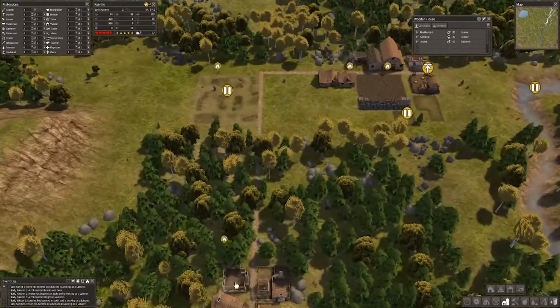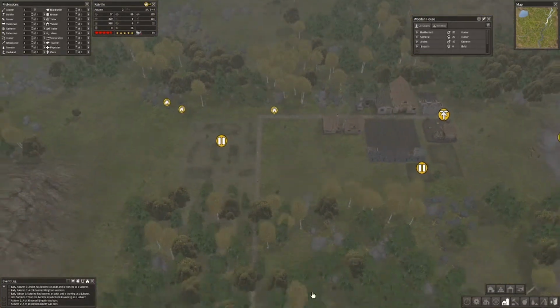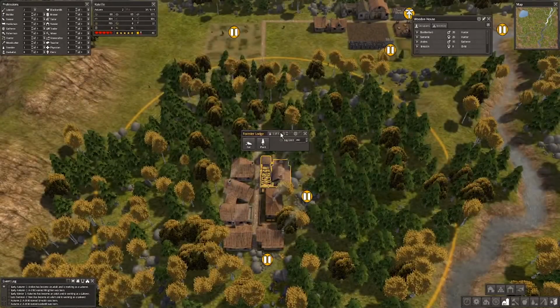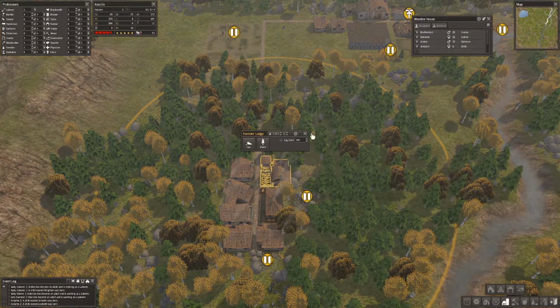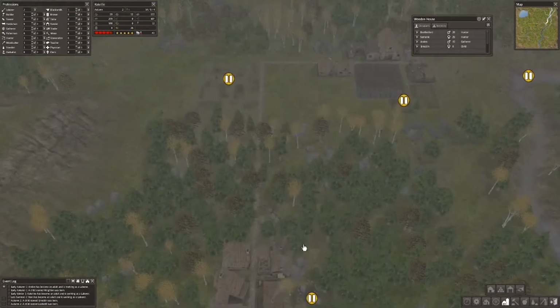Alright, the forester's hut is going up. The forester's camp, whatever it's called. Forester's going up, house is going up. I will assign 1 forester to that. I will make sure that I reduce. I only assign 2 workers to each forester lodge because at 4 they don't really produce a lot more than they produce at 2. So it's fine at 4.